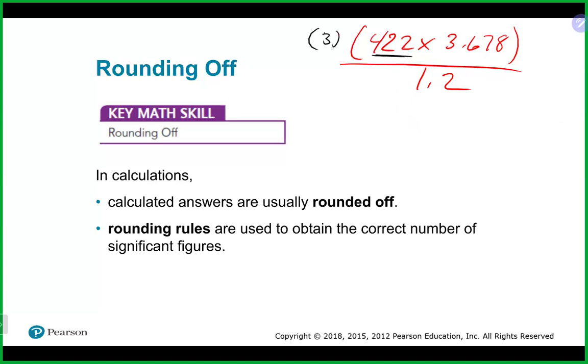3. This number has... That means, technically speaking, when I get my answer for the top part, how many significant figures should I end up with? I should end up with 3 significant figures up there on top, right? Now I'm going to finish the calculation with a little division, right? I'm going to take the top number and divide it by the bottom number.